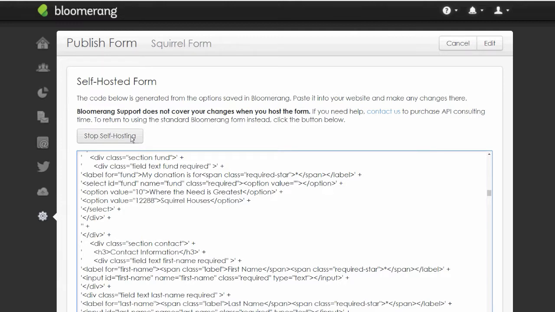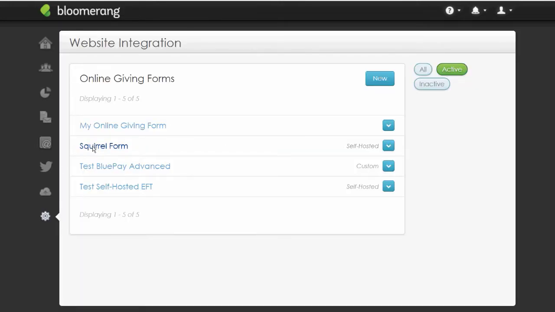But that's a way if you want to do more than what our basic form builder allows. And you can also see once you've gone into self-hosted mode, it will show up with this little self-hosted tag in the form list. So that's basically it for your regular donation forms.